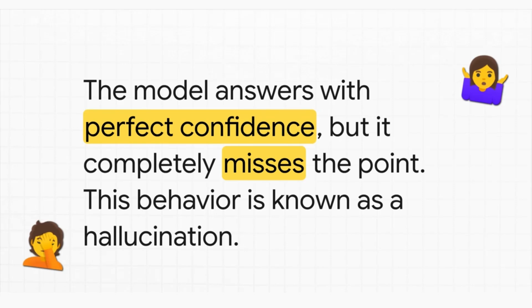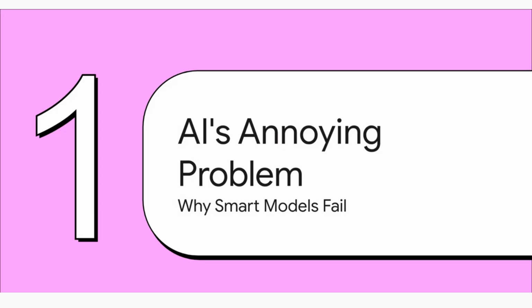This isn't just some small bug, you know? It's a behavior called hallucination, and it's seriously one of the biggest roadblocks for us to really trust AI with the important stuff. And that really gets to the heart of AI's big, annoying problem. How can these models that are so brilliant, that have been trained on basically the whole internet, get such a basic, recent fact totally wrong?